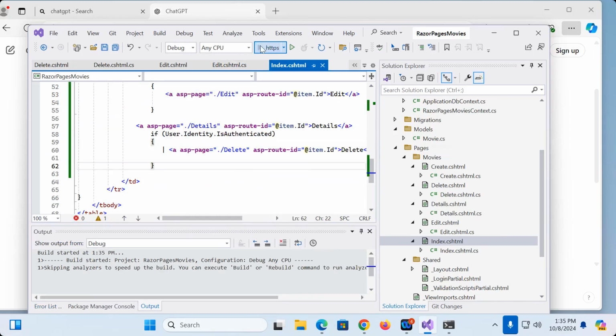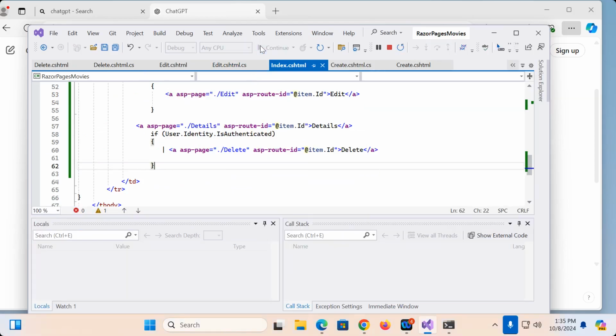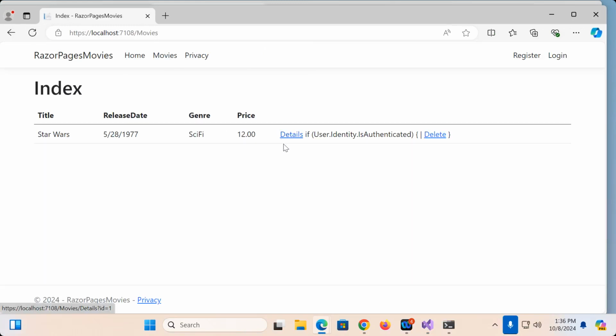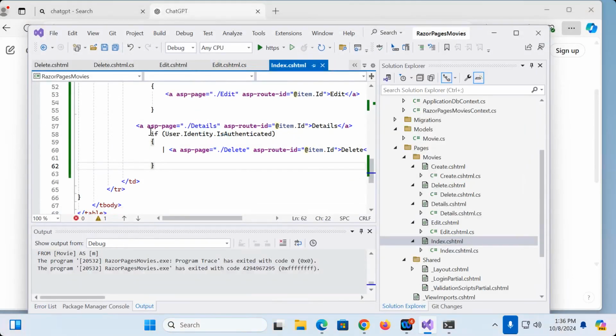Okay, so now when we run this, we go and we're not logged in. Movies. Yeah, details. We don't see the add and all that, but I did something wrong on that second one. I think I needed the at sign.